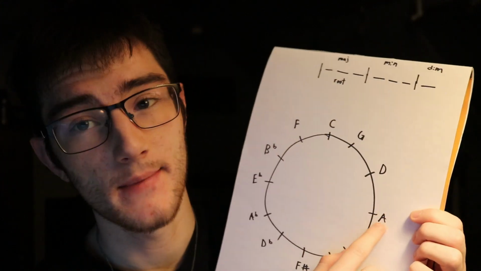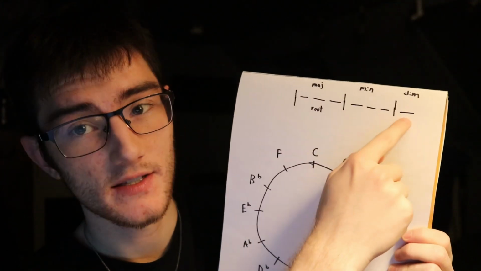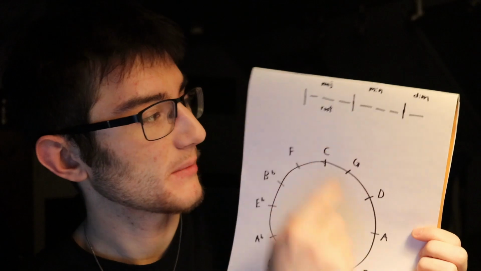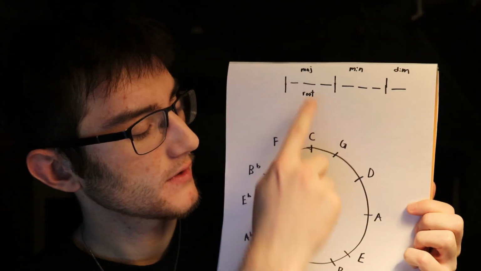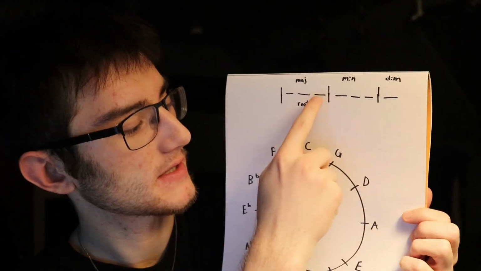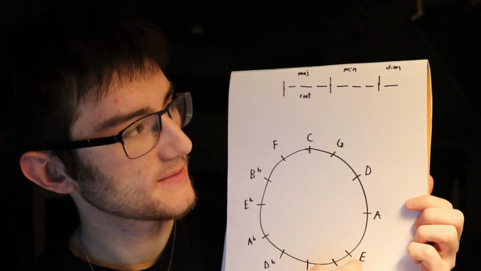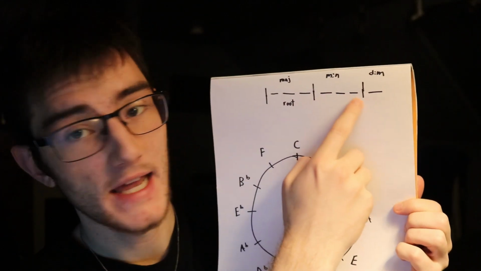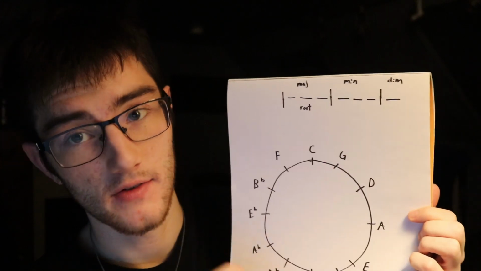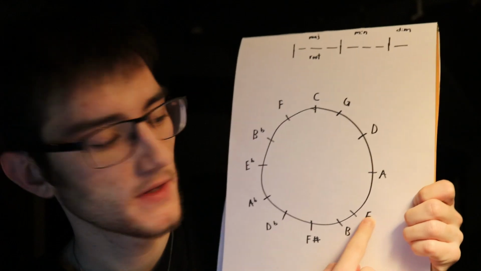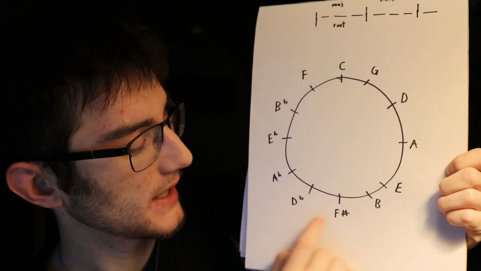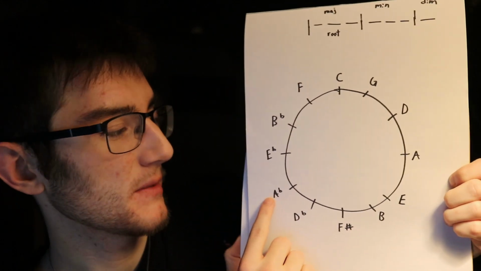So let's say we want an A major scale. We're going to do this for where A is. Because the root is here in the middle, this is major because it's the root. This is major because it's to the left of it. This is major because it's to the right. And then the next 3 are minor, and the last one after that is diminished. So because we have these 3 being major, this is minor, this is minor, this is minor, and then this is the diminished. So now that is a super easy way for you to figure out what chords are going to be in what keys.